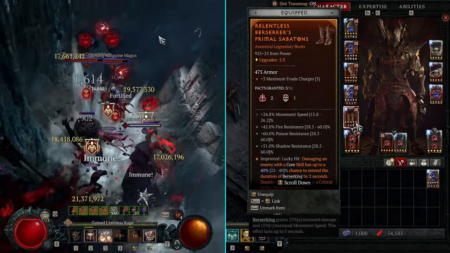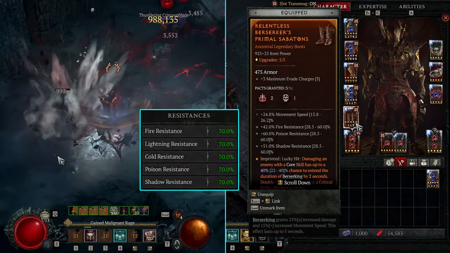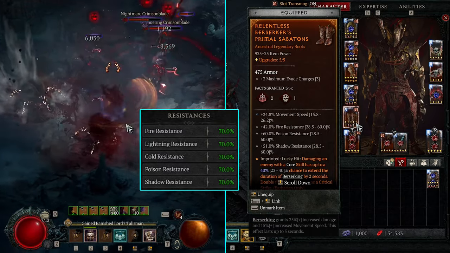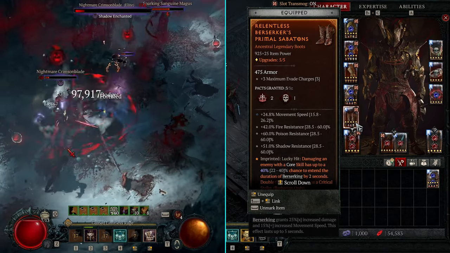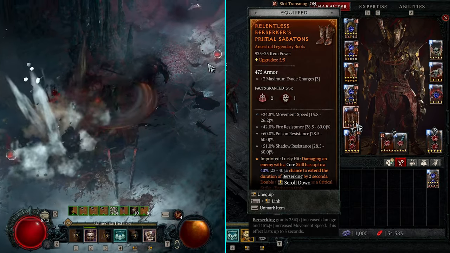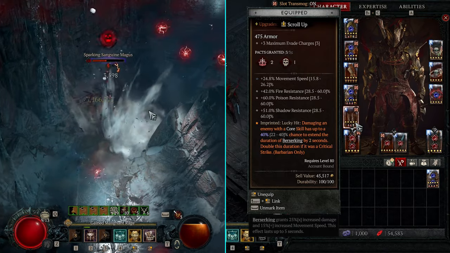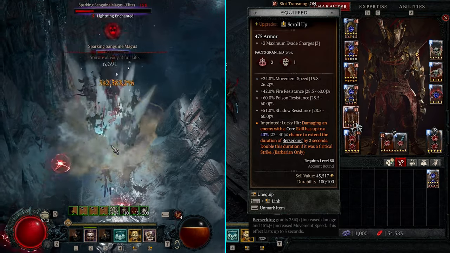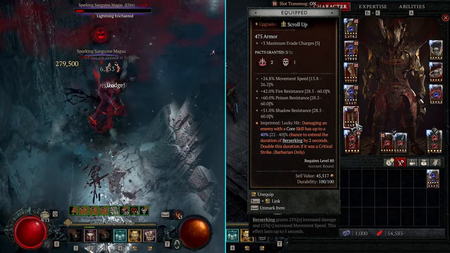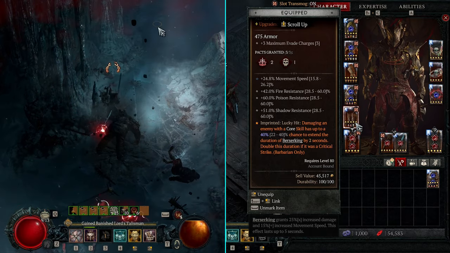Next, for the boots, and I do want to mention that you need these exact resistances on your boots if you want to easily max out all your resistances and just use 1 gem to cap out your resistance. So you're looking for movement speed, fire resistance, poison resistance, and shadow resistance. And the legendary aspect I have is that lucky hit, damaging an enemy with a core skill has up to a 40% chance to extend the duration of berserking by 2 seconds, double this duration if it was a critical strike. And this legendary aspect is important to extend your berserking.